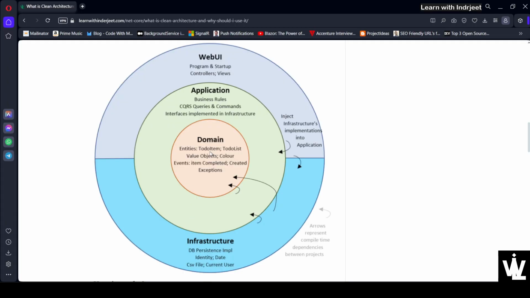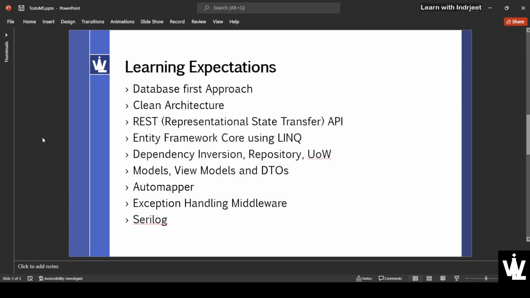We'll be creating the domain layer, the application layer, the infrastructure layer, and the web UI and the web API. The API will be a REST-based API. We'll be using Entity Framework Core with LINQ. Dependency inversion, repository, and unit of work patterns will be implemented.